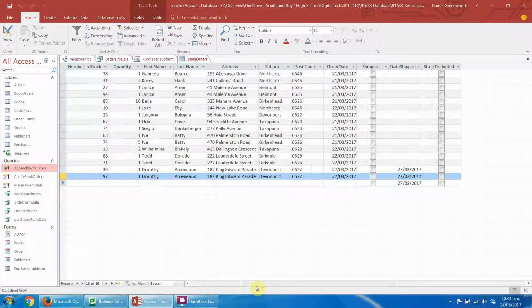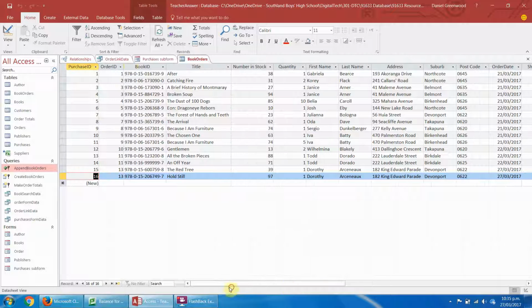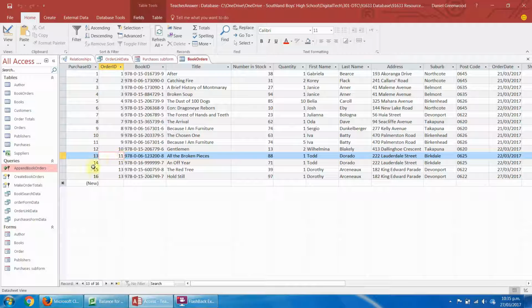The other thing is, it'd be good if this was a form, because realistically you want your people working in your stockroom, store, whatever, to be able to go through this nicely and go, right, there's this, I need to process this here, and go from there. So I probably want it to be grouped by order ID, and then have the subform with these multiple purchases in it. But that will be next video.